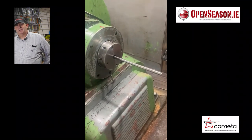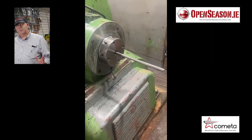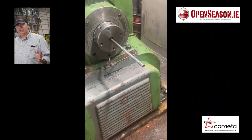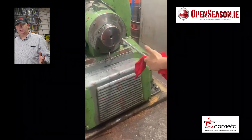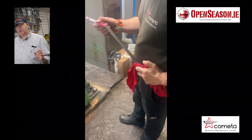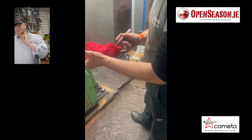In the next step, we see the barrels coming out the other end of the machine. They've now been cold hammered, beaten basically under very high pressure, and have now been rifled. You see the barrels popping out here and just being picked up by the engineer.